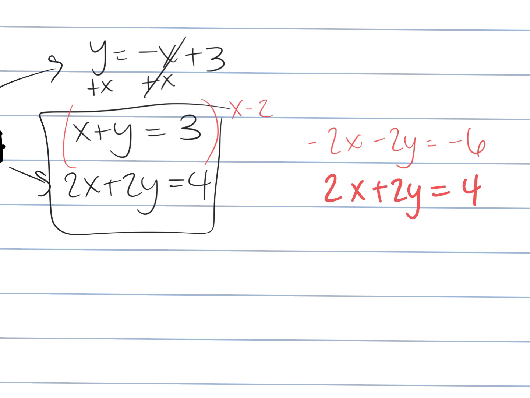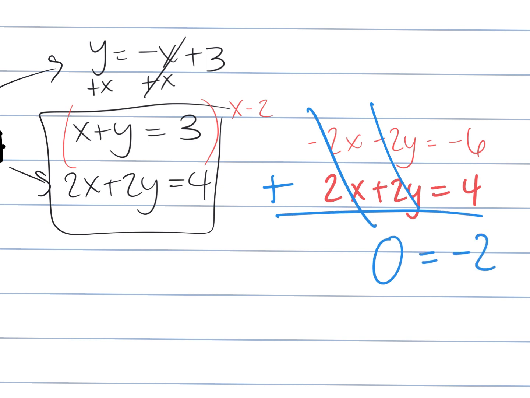Alec? You put 2x to the other side of the equation and simplify it? Not yet. No. Andrea? Both of them cancel out, so then 0 equals -2. Good. You add these two equations together. Once you get that match, Andrea, as you were saying, we add them together, so now things will cancel out. These cancel out, these cancel out. This whole side becomes 0. What's -6 plus 4? -2.